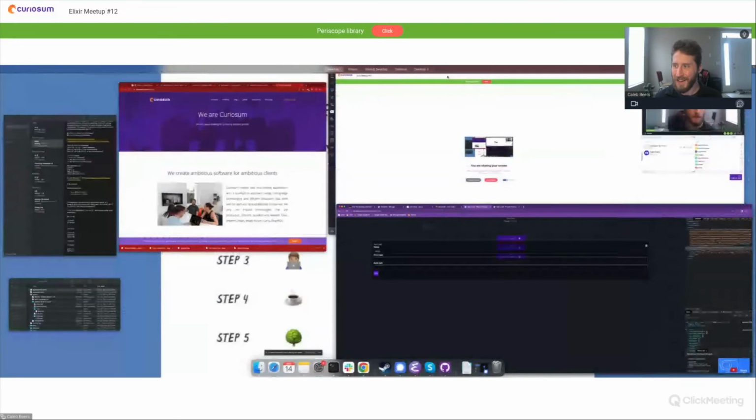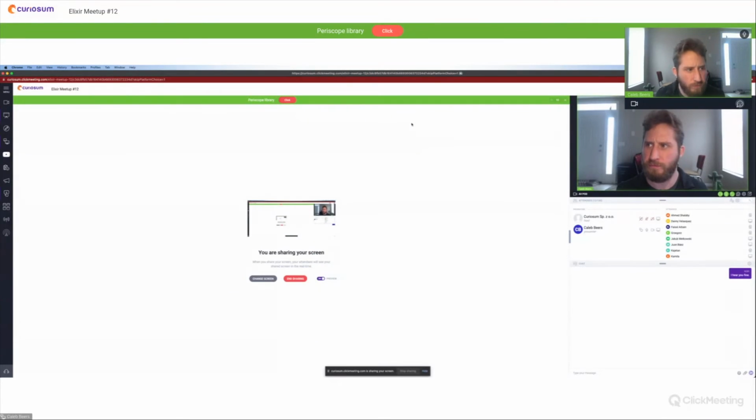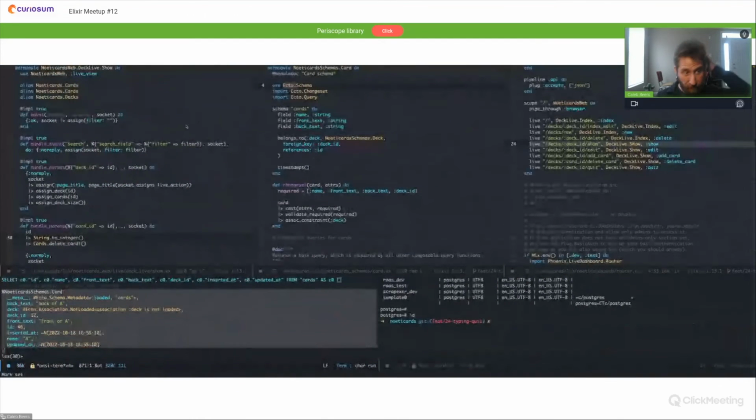Ah, there it is. So, if there is anything you guys would like to see in Periscope, or any functionality that would be useful to us as LiveView and Elixir developers, feel free to suggest it and just throw something out in the chat. Because automating things that are repetitive tasks that developers don't want to deal with is a big part of what I do, and a big part of my motivation.